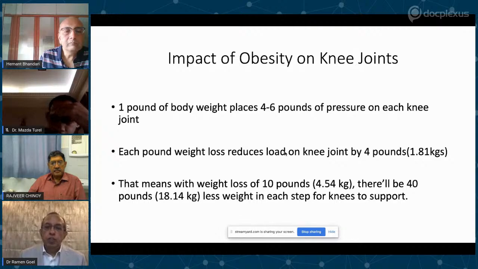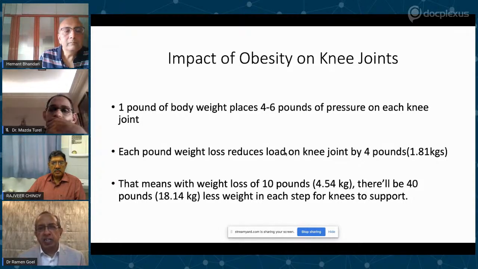That's right. So if that person, Dr. Bhandari, as you were rightly saying, has improved symptoms, does it mean that they delay a knee surgery, or should they still go ahead? Because they have lost weight, symptoms have improved. If they get the surgery done at this time, the outcome of your surgery will be better, isn't it?